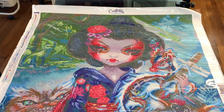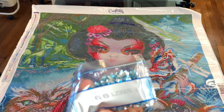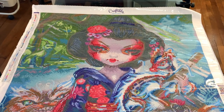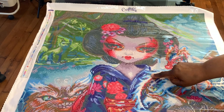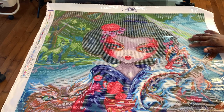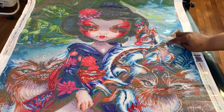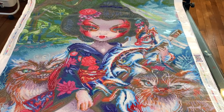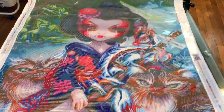And then this like water blue, the sky blue, this one. That's B. Okay, the B is also in her kimono. Yeah, the B, I don't see it anywhere else. I thought I would see it like in the sky, but no. It's in her kimono and it's in the dragon. And there's a little bit down here. Oop. A little bit down at the bottom.